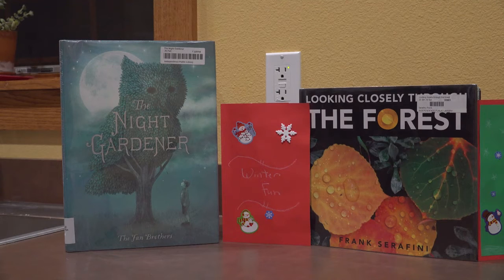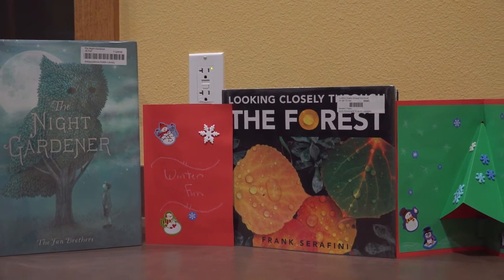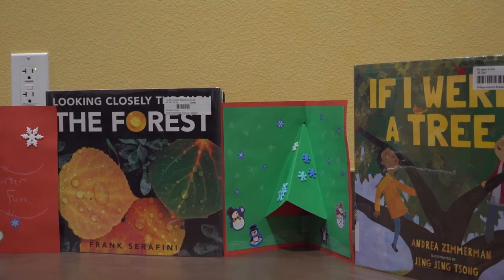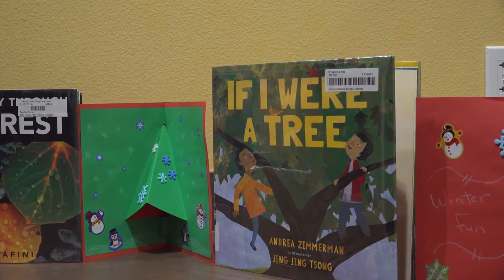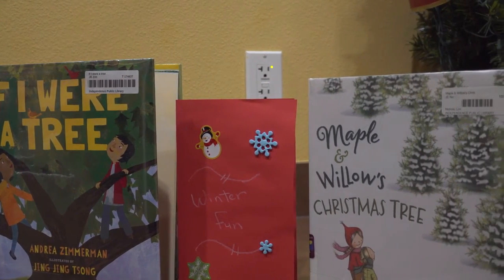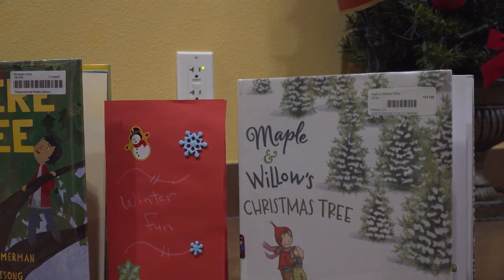Some of the books that we have at the public library are The Night Gardener by the Fan Brothers, Look Closely Through the Forest by Frank Serafini, If I Were a Tree by Andrea Zimmerman, and Maple and Willow's Christmas Tree by Lori Nichols.